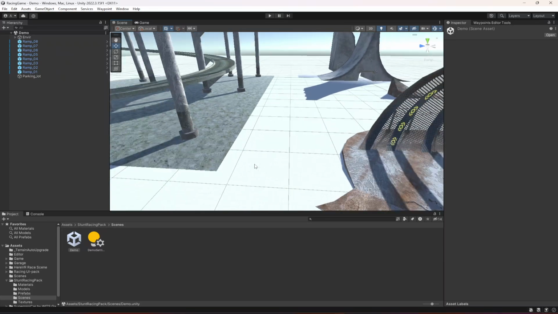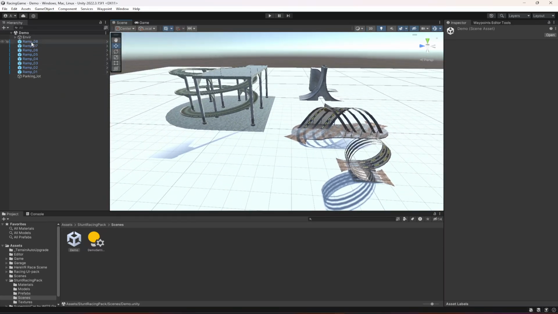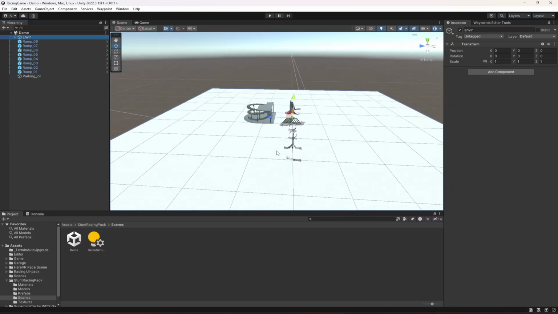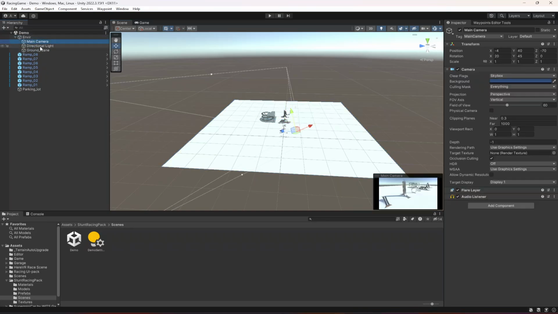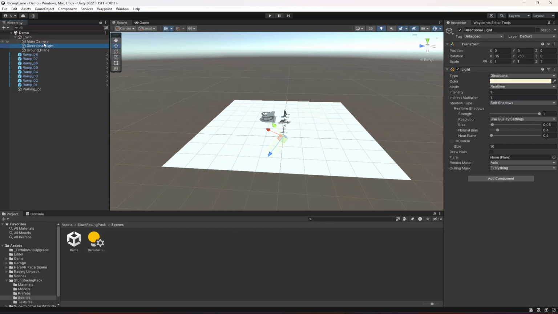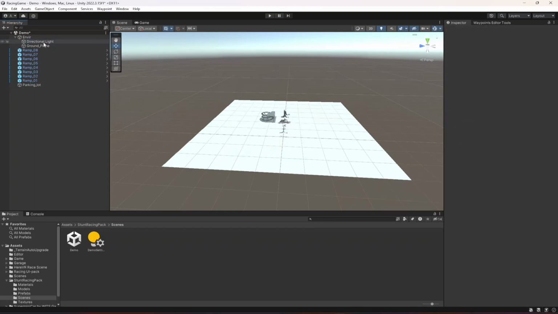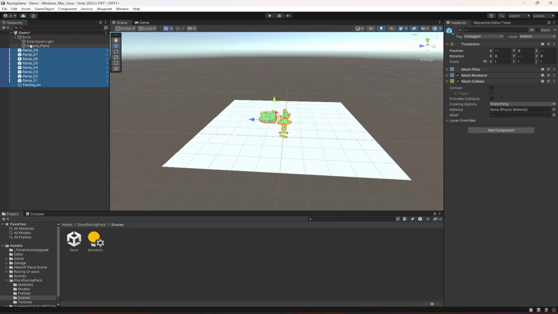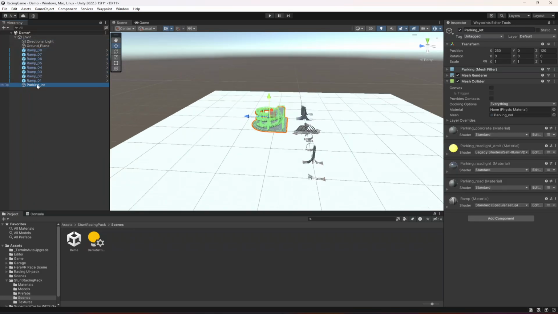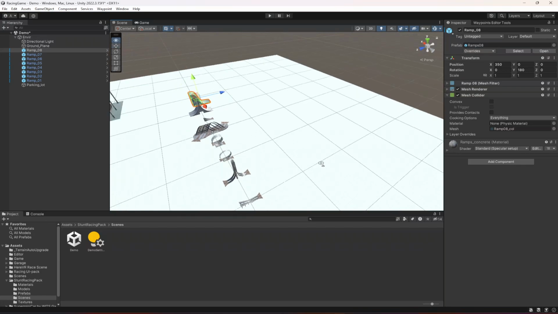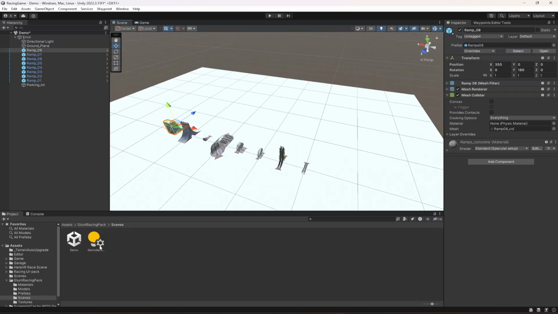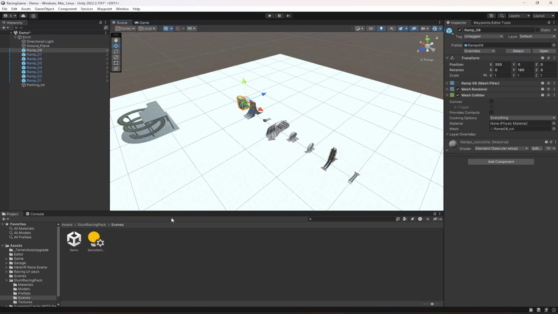So what we're gonna do now is set this up. As you can see, this is the whole environment in which we have the main camera, the ground plane, directional light. I'm gonna remove the main camera and let's add all of this inside the environment. Then let's move this one right here. You can set these wherever you want, however you like it.